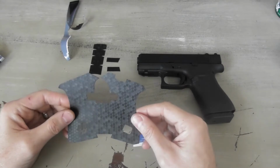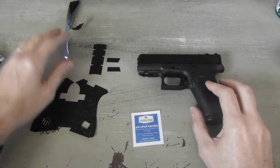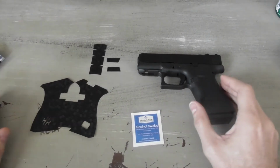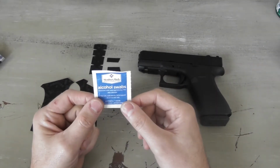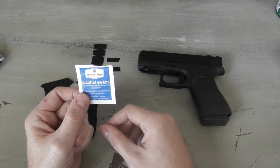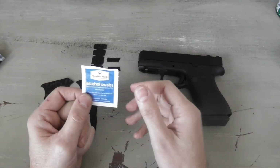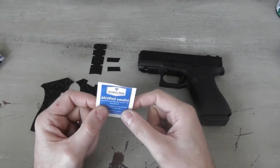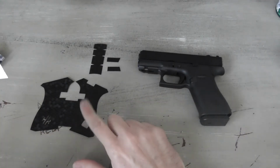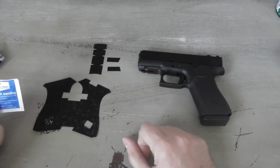So the way they want you to do this is, of course, you lay out all your pieces, make sure you know where they're going. But the first thing they want you to do is take this alcohol swab and clean off the entire firearm everywhere where the grip is going to go. And this will help get rid of any excess oil or any other chemicals or solvents that may stop this grip from adhering to the pistol properly.